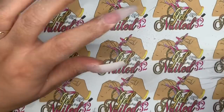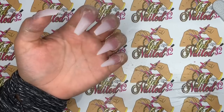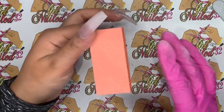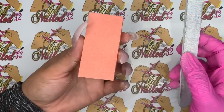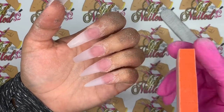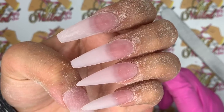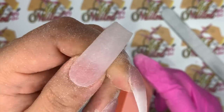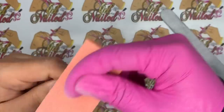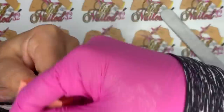Alrighty, so just like that, once we finish filing all of the nails, we're gonna go in with a buffer. Remember that when you're doing nails, you always wanna use a new hand file as well as a new buffer on all of your clients. And this is just going to get rid of the scratches left on the nail from the hand file or the e-file. Usually the e-file does not leave many marks on the nail, but as you can see, the hand file definitely leaves a lot of scratches on the nail. So you just wanna go in there and go back and forth, and this is going to get rid of all of those scratches left on the nail from the hand file and then again from the e-file.